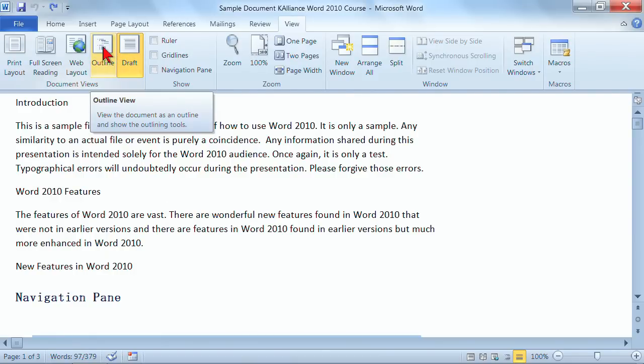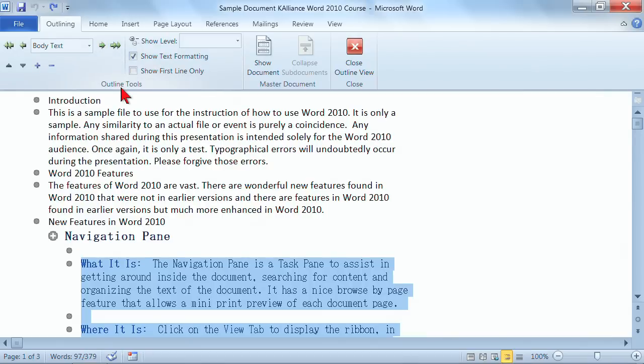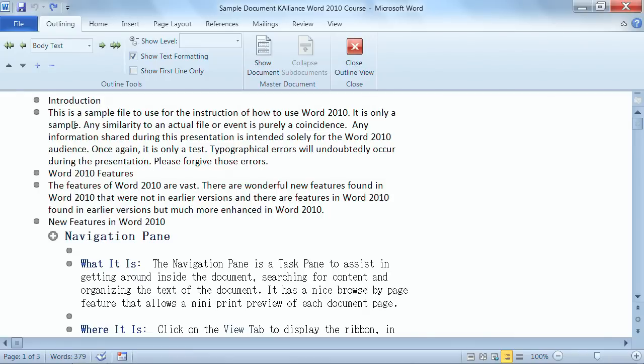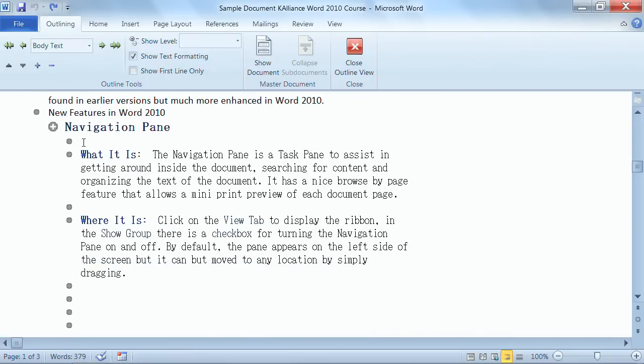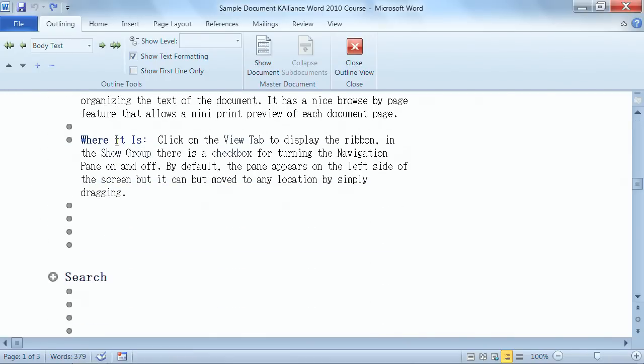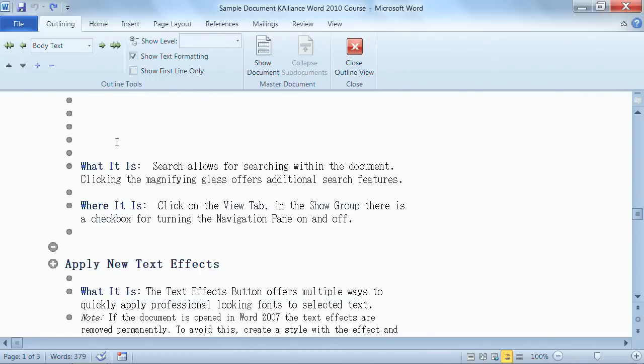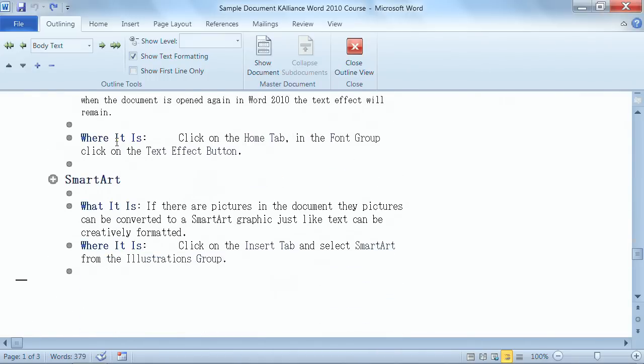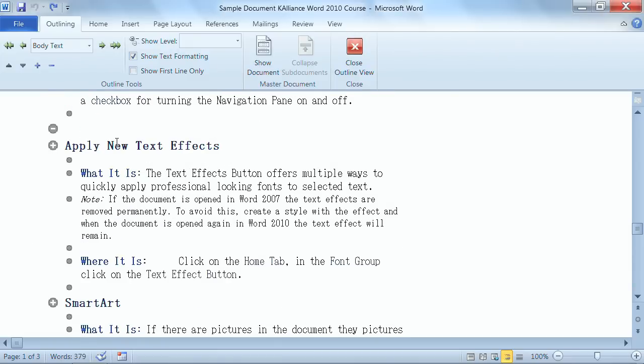Now, when I click on outline view, one thing I want you to notice are the tabs across the top. Right now I have File, Home, and then Insert. As soon as I click on Outline, look, I get a brand new Outlining tab. And the purpose of the Outline tab, first of all, let me click to deselect that text I had highlighted. And the purpose of the outlining view is to allow you to work within your document in a little different way, working with, again, no graphics involved, but working with the indents, so where things are, styles and headings, and it's mostly used by people who use some of the more advanced functions.